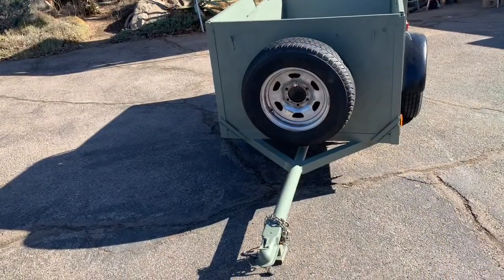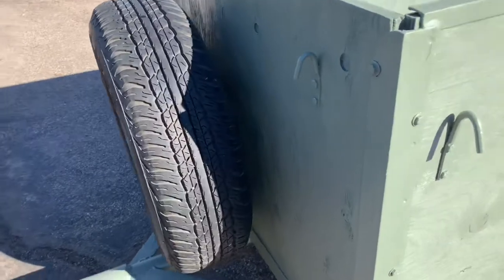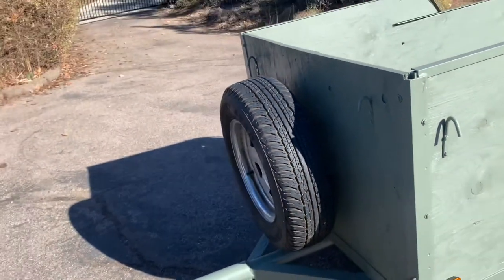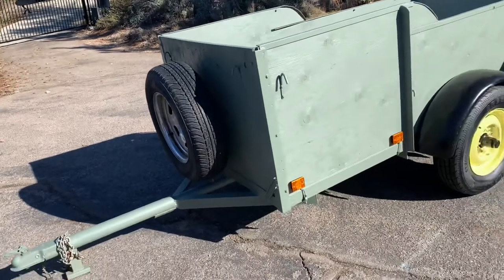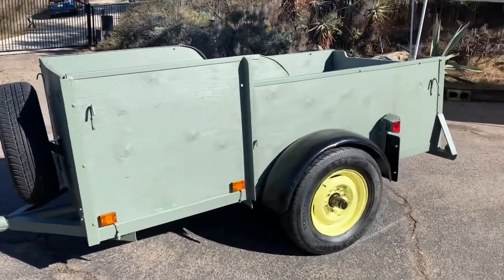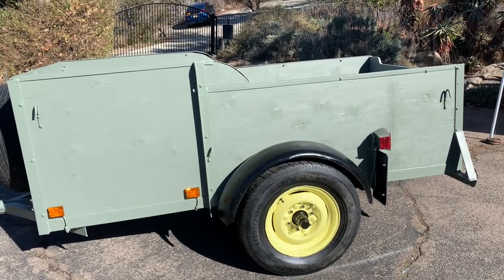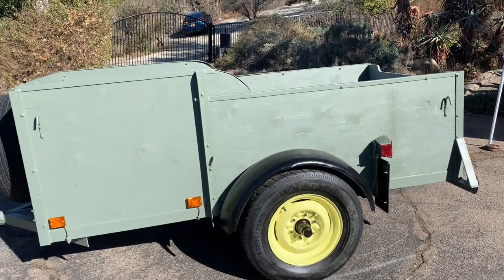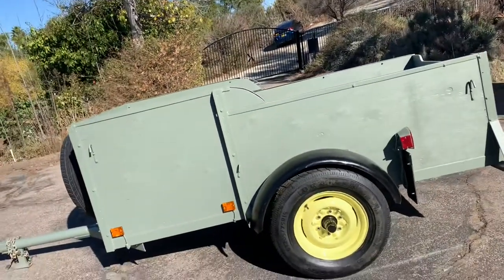Happy New Year — January 1st, 2021. I'm finished with the trailer, let's go check it out. The trailer's done and I really like the spare tire mount — that's really cool. I'm waiting on a vinyl spare tire cover in the mail. I threw some marker lights on yesterday, got those wired up, and the wheels turned out amazing. I finally found a pair of 1940s Chevrolet hubcaps, because that's what this rear end came off of — either a passenger car or a truck — so those are on the way.